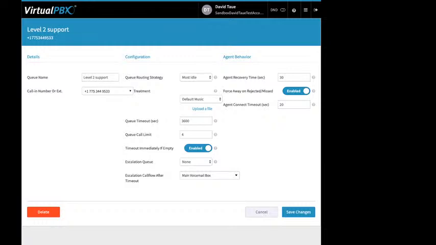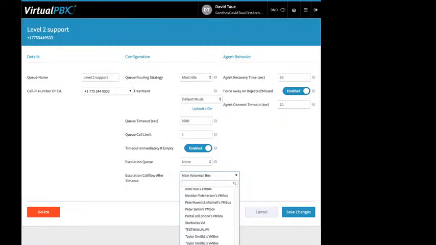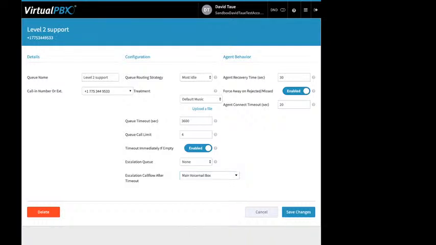So after this 3,600 seconds is reached, where am I sending them? In this case, I'm sending them to the main voicemail box, but you have all sorts of options, right? You can send it nowhere, meaning the call ends. You can send it to one of your other attendants. You can send it to a specific phone or device. You can send it back to the smart directory. You can send it to one of your ring groups. You can send it to a media file, which again, after that file plays, call ends. You can send it to a specific user and a user voicemail box.